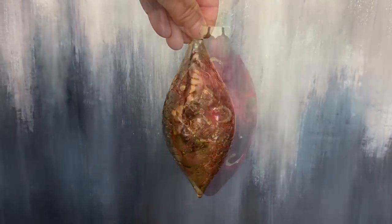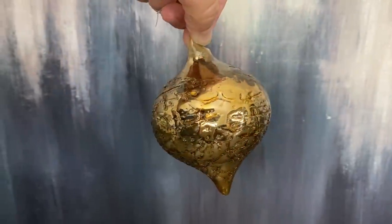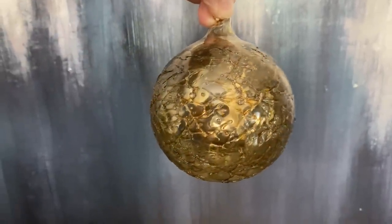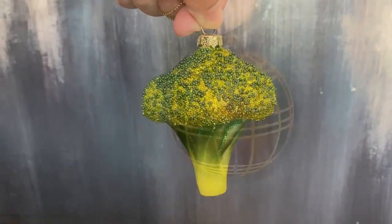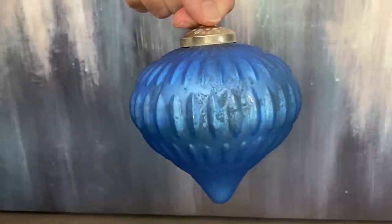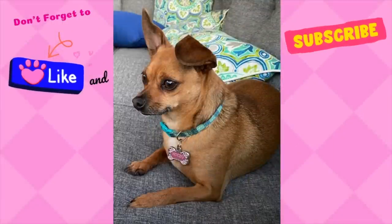I picked up all of these beautiful Christmas ornaments. A few of them were definitely hand-blown, and some were just cute like this little snowman. I felt this broccoli — it is made of glass, it was adorable. And my most favorite piece that I am keeping is this blue mercury glass ornament. I am so excited to find all these wonderful items.